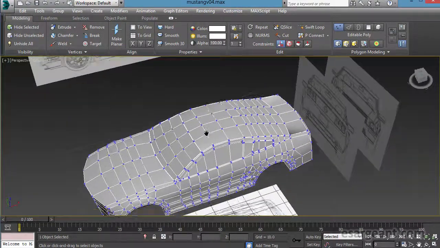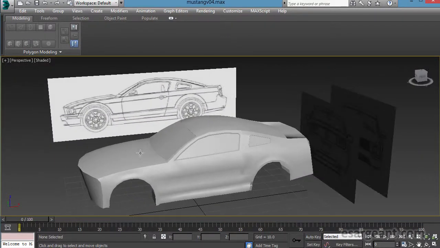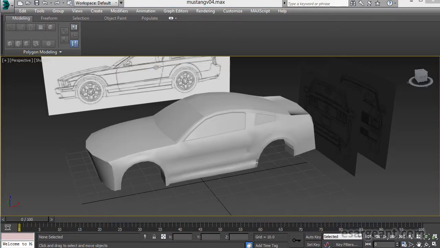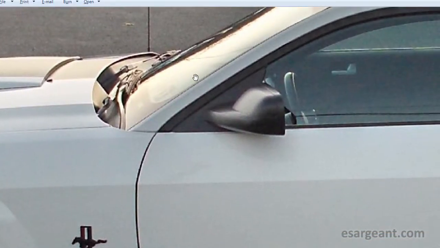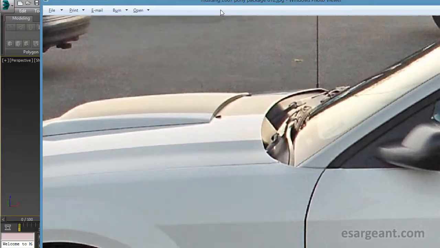So that's our windows roughed out. What we'll do now is we'll start to consider what we can do to clean up this hood area. Again, I'm going to refer to some reference imagery and try and figure out exactly how this works. So the windshield comes down here, and you can see we've kind of got the wipers there. We've actually got this ventilation area here. So what I might do, at least just for now, is just remove this section. I'll just lift it up and cut it out, and then we can always come in and add some small details in there later. But for now, it doesn't really make sense to have geometry in this area. So let's plan to do that.